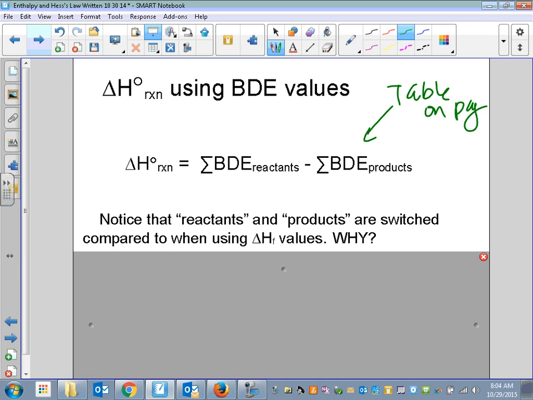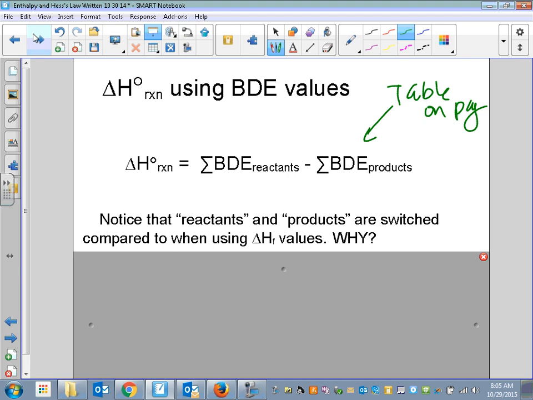But all of the values in the table are positive. They're all positive because of the way bond dissociation energies are measured. Whenever they measure bond dissociation energies, all they do is break bonds. And what kind of process is breaking bonds? Right, endothermic, it requires energy. They can't really measure bond formation, they can measure bond breaking. So they establish everything as an endothermic value. So how do we account for the exothermic nature of forming bonds? We put this negative in between them.